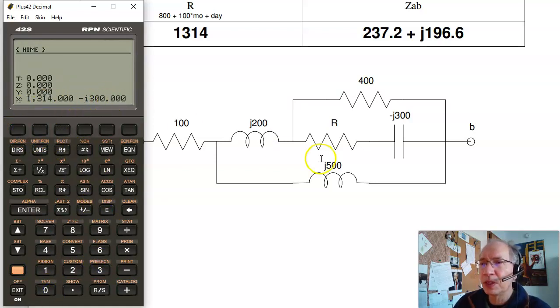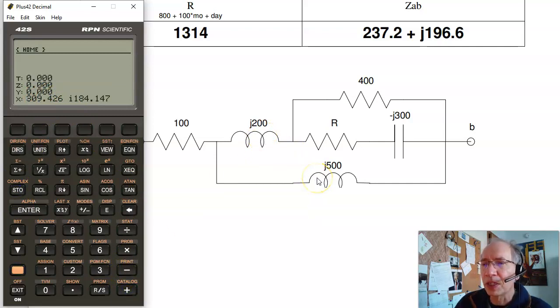So there's this resistance in parallel with 400. In parallel, the inverse is add. So take the inverse, 400, inverse, add, inverse. This is 309 minus J15 ohms, plus J200, 0, enter 200, complex. There's your J200. In series, they add.